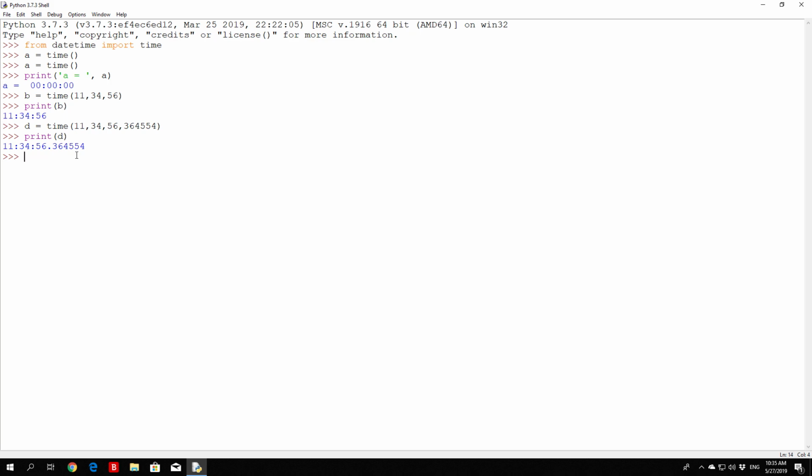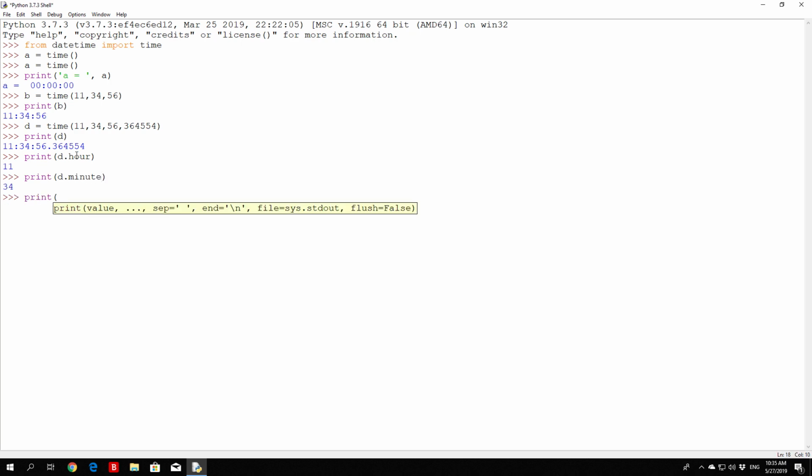And in order to do that, you can simply print d.hour, print d.minute, print d.second, and print d.microsecond. And you can select specific values of a certain time just by specifying it like this. Okay, so simple as that.